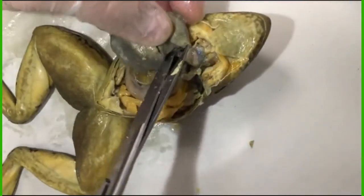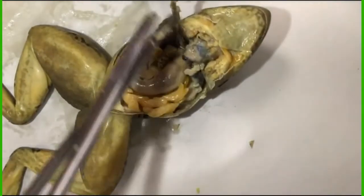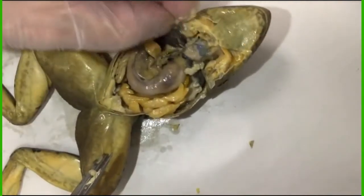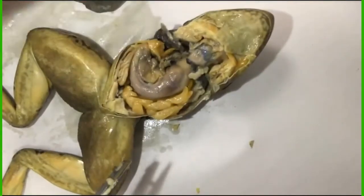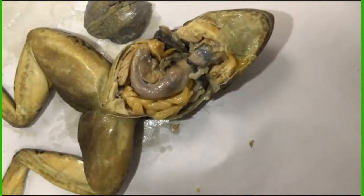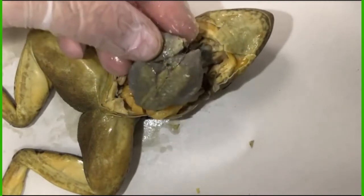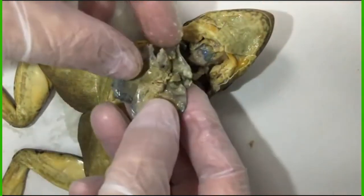Now, right above it is the heart. You see that little dark and white organ. You don't want to snip that, so you've got to be careful as you're going around it, but that's the heart. There's one lung that I'm pulling out there. But now you've exposed some of the other organs, the heart, and right underneath, the stomach. So there's the big three-lobed liver.